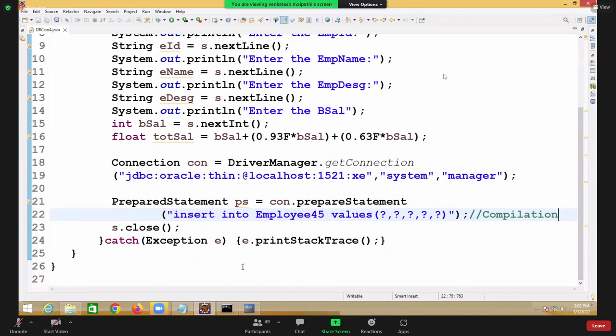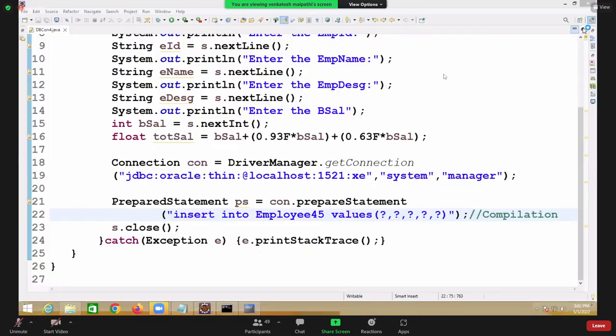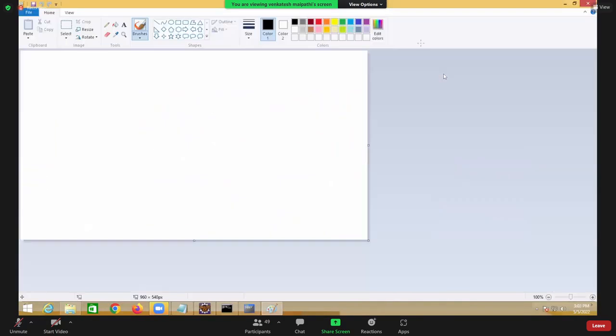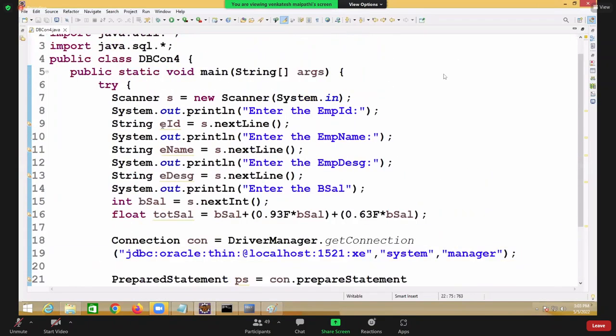See, I'll draw the diagram for it once. For 2 minutes, you have to get the imagination. First, the data is available in the local variables. So see it. The data is available in the EID, ENAME, E designation, basic salary, and total salary.